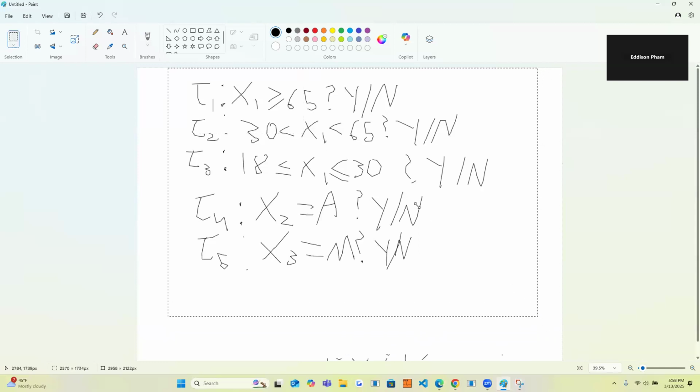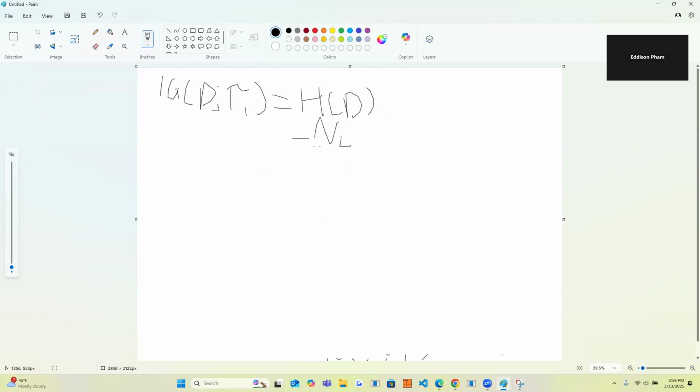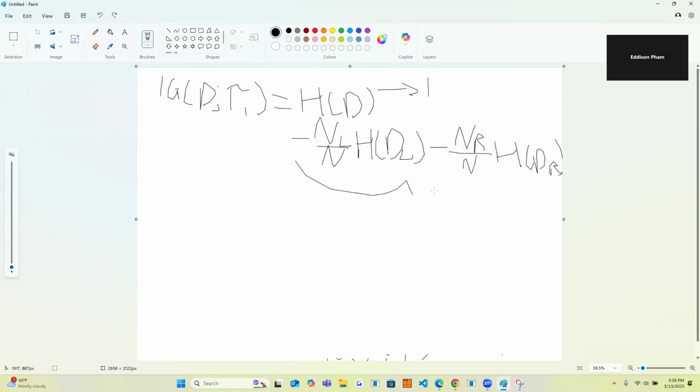All right. And just because I might not have enough time, I'll just do one or two to show you how to do it. So let's calculate the information gain if we apply split 1, tau 1. Then that's just simply H of D, which we are given, minus N_L divided by N, the entropy in the left node, minus N_R, the number of elements in the right node, divided by the total elements, times the entropy of the right node. So we're given that this one is equal to 1. But how about this one? It should be equal to, actually, let me split this work up.